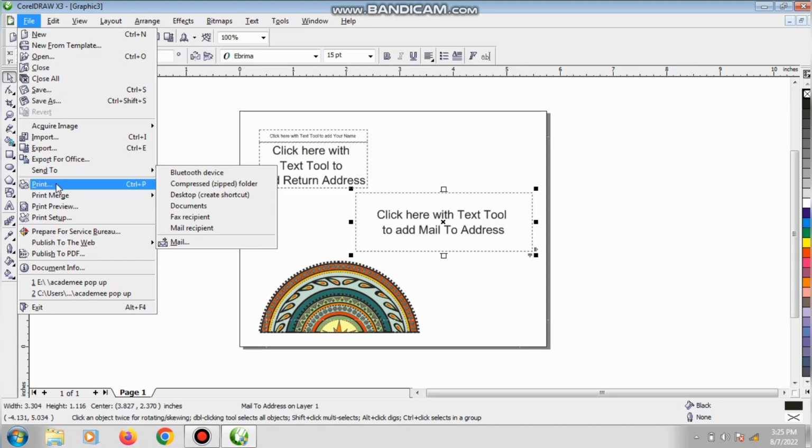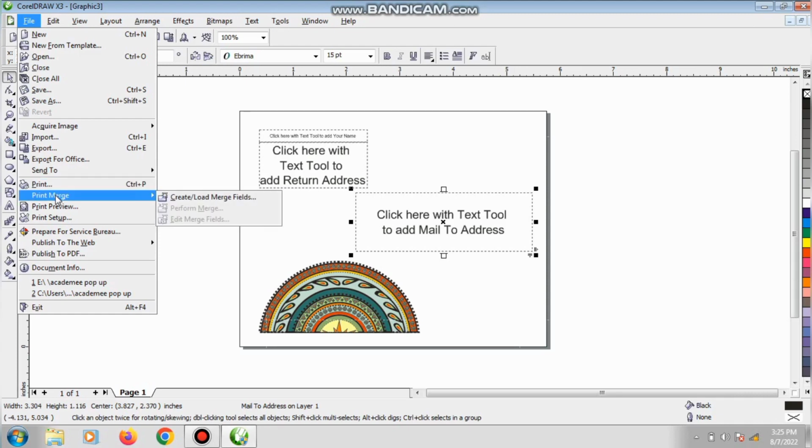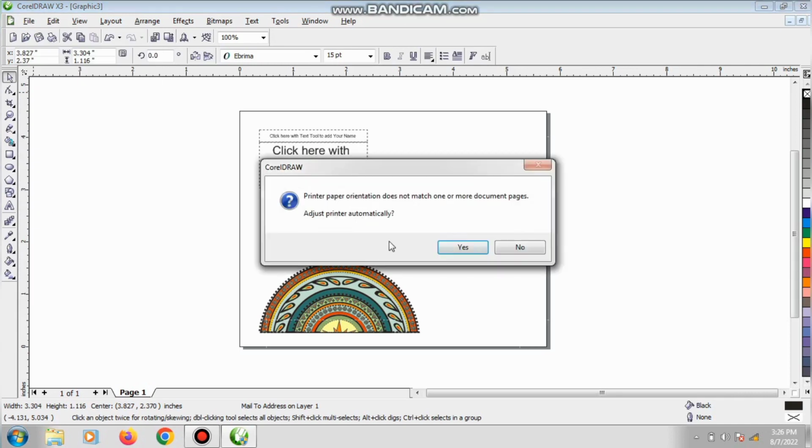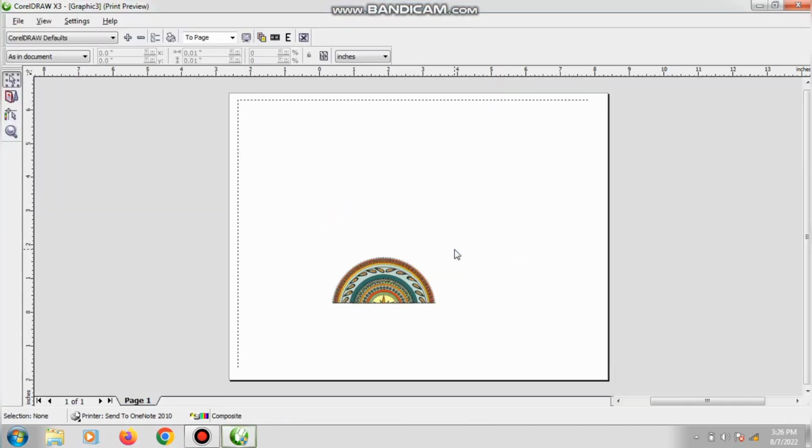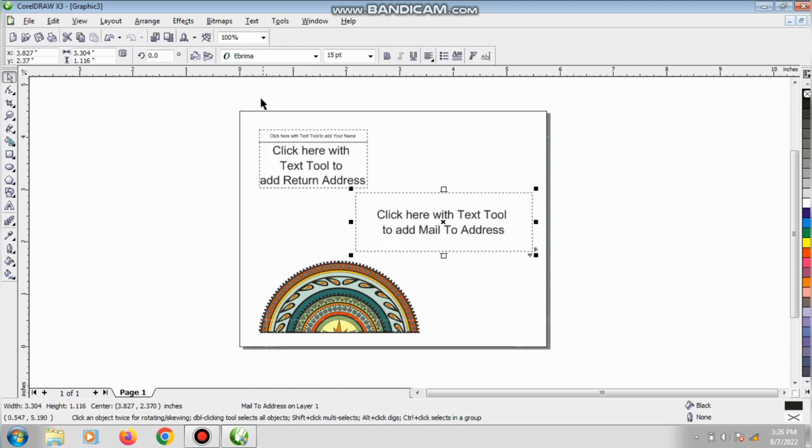So you have your Print. You know the meaning of print. That means anything you do, you are free to print it out. And there is Print Merge also. When you have a printer with you there, I believe you may not even need to do all those things. Your Print Preview is going to show you the page before you print. It's going to tell you, is this what you want to print? And when this is just what you wanted to print, if you click on Print, that is what is going to print for you.